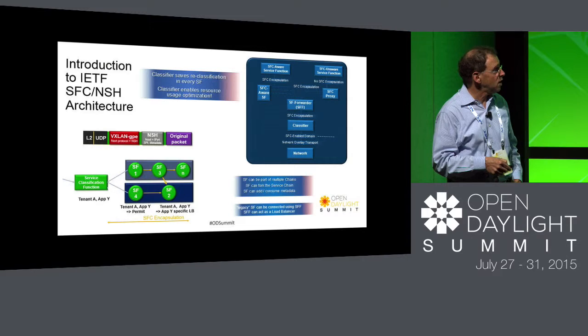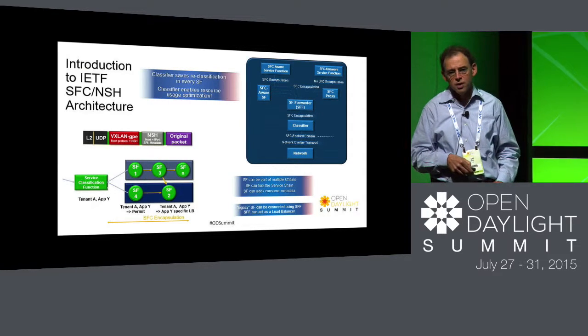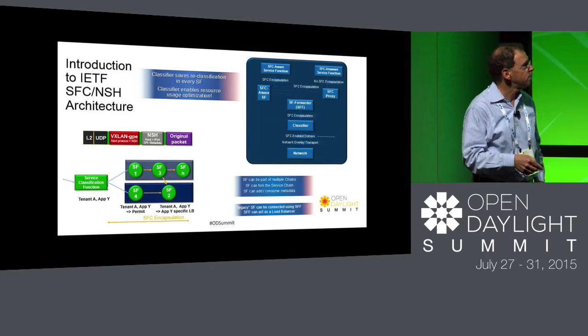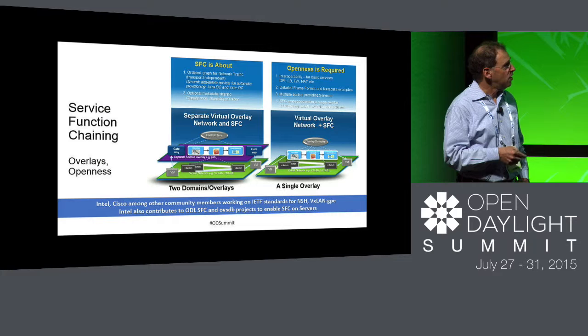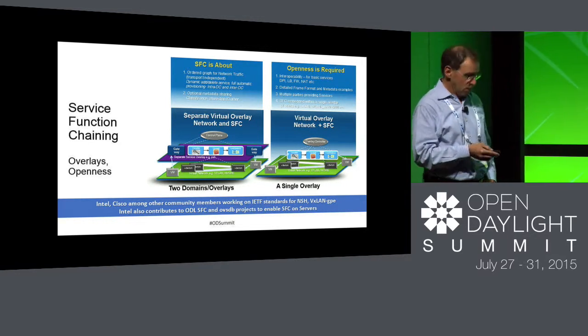The NSH has a few things that it does. It has the notion of the SPI, which is really whatever service chaining you chose for the day. It's also going to tell you where you are in that service chain and when you exhausted it, and maybe you had an error and you should drop at this point. And it also allows you to carry some metadata, and I provide here some example of how the metadata could be used to save you compute, to make you more agile, and so on. So a few more technical comments on this, and then we'll see how we play with this in OpenDaylight.